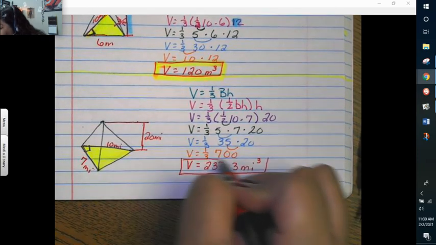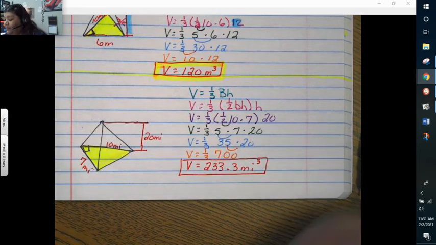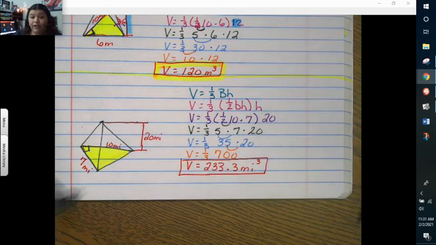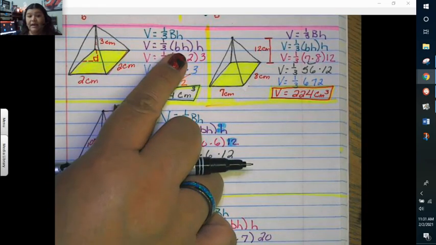Okay, so you will get a decimal if you can't divide throughout the whole thing. You divide at the end and then check the answers to see if they want you to round to the 10th, the 100th, or leave as is. Okay, this one, since it's a repeating decimal, it's round to nearest 10th, and we got 233 and 3/10 cubic miles. Okay, so triangular pyramids is just 1/3 times the area of the base times height, divided by 3.